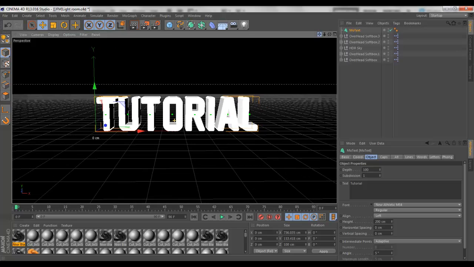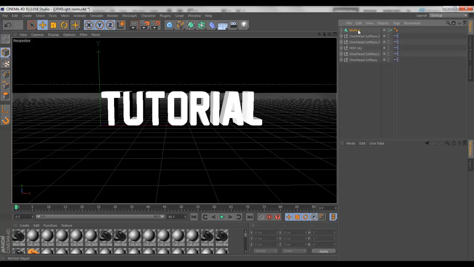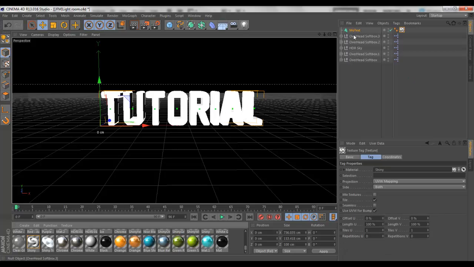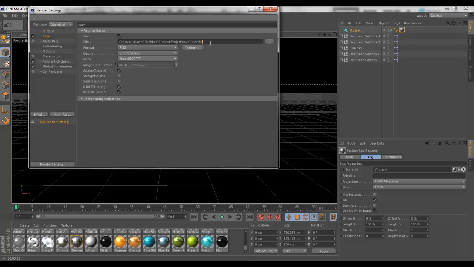Alright, so here's basically our stuff, okay? What I'm gonna do, guys, is I'm gonna have one color to it. We will go with a shiny sort of color. Actually, we don't want a white color, that's the problem. We'll go with a chrome, because that will work really well. So we'll save it.